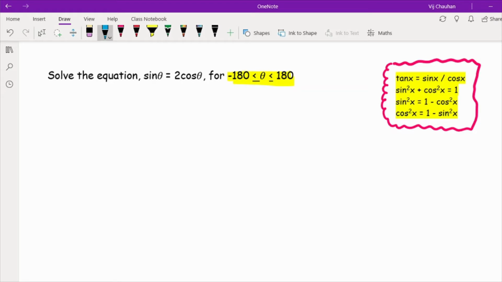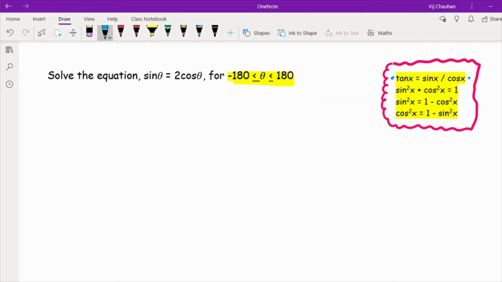So the first thing I want to do is try and think. One question I always get asked when I'm teaching my students trig identities is, well, how do I know which rule to use? As you can see with regards to the identities we've got in this red little cloud, there's only one identity that uses a single sine x and a single cos x. So when you have a mixture of sines and cosines, your general theme is to use the top identity to try and combine the two to get tan x.